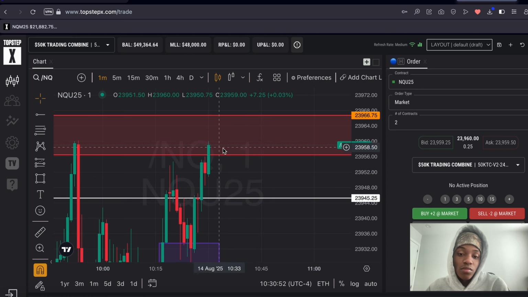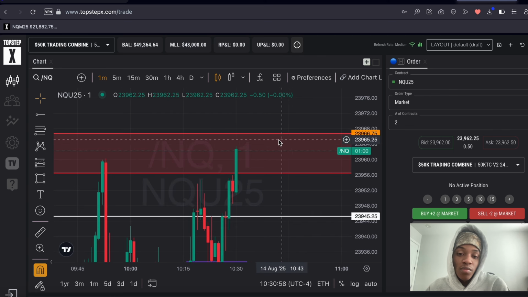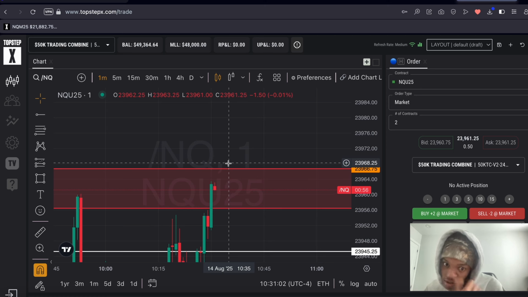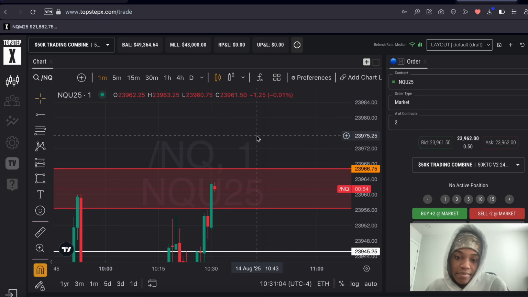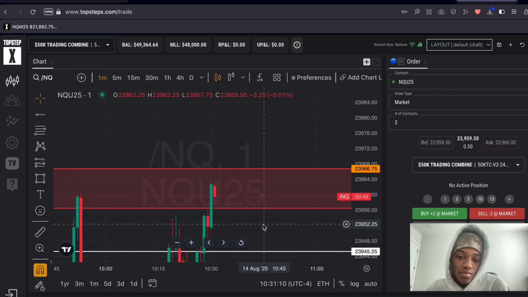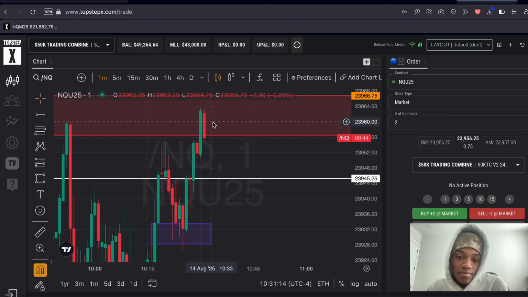So, resistance hit. Oh. Hold on, y'all. Because if this thing passes it, then y'all know what I said earlier. Closure above this resistance, I'm in there. This is a good break. Also seeing some displacement. But let's see how this goes.